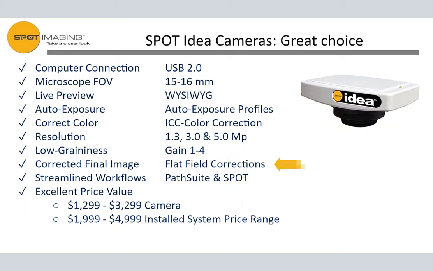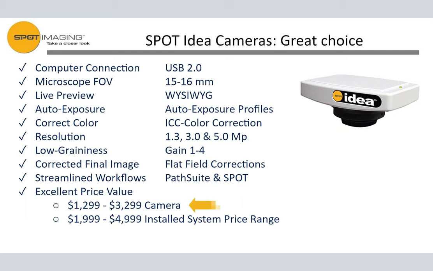Corrected final images, it already does the flat fields. That's built into our software. And once you take your image, as long as you select the objective, you'll get the flat field correction. And with the streamlined workflows, we can set you up with either PathSuite, which is very targeted at pathology, or our entry-level software of Spot Advanced or Spot Basic. Those can be set up to at least give you the auto exposure and auto save, which will save you some time. The key to this system is that it's got an excellent price value.